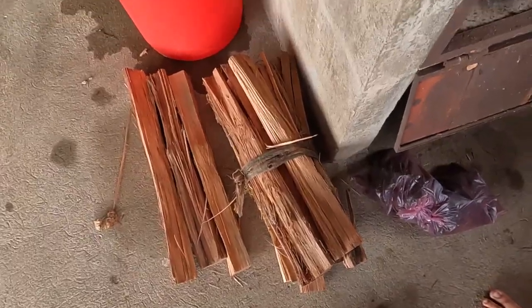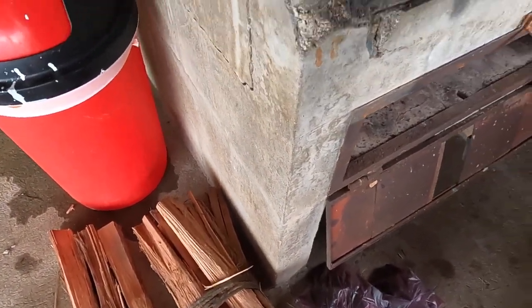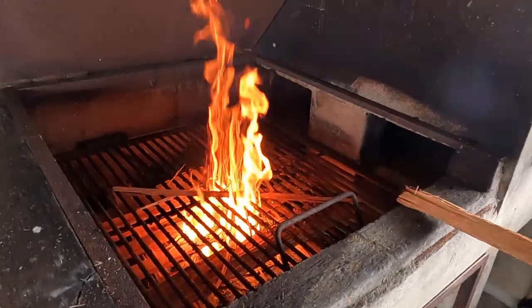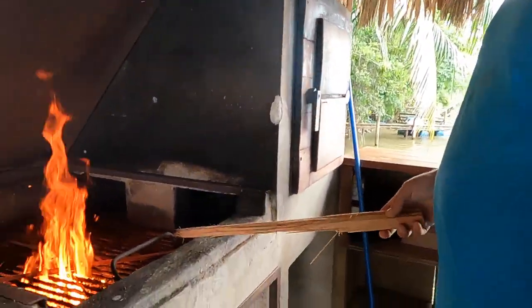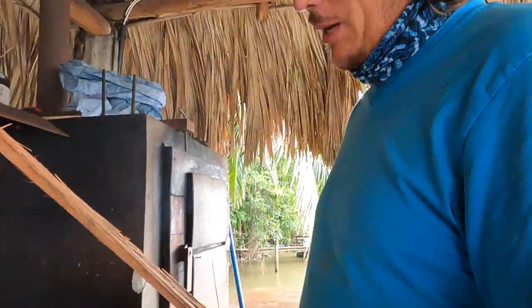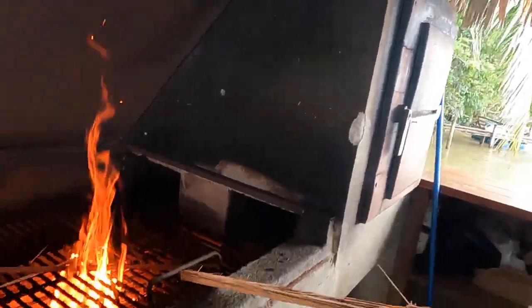How easy was it to get this wood? Well, I kind of bought it off the pizza guys. I was like, where did you guys get the wood? And it's like, oh, from the guy. I'm like, can I buy two bags off of you? I said, yeah. It's great wood. The sad part is it's probably rainforest destruction right there. Yeah, it smells too good to be not. Yeah, it's really good wood.